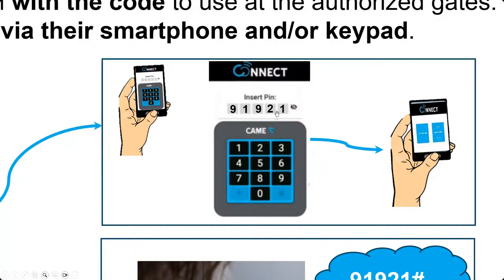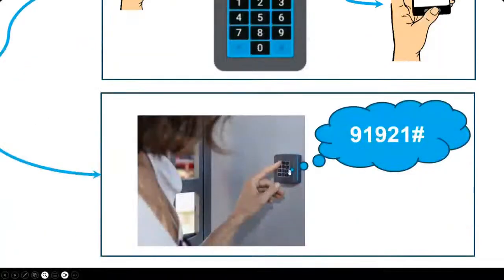And the same code, in this case 91921, can also be used locally in case there is a keypad nearby the door in order to let me enter. So if you remember well, the actual QBE Quick and Easy solution did not have this feature.